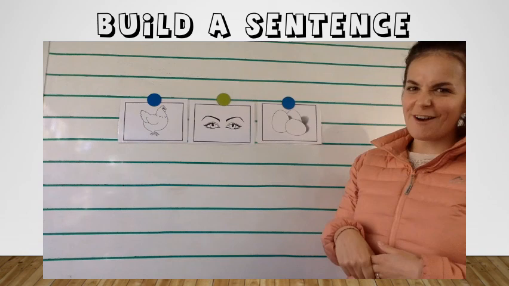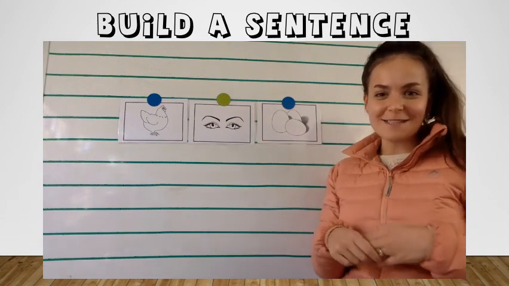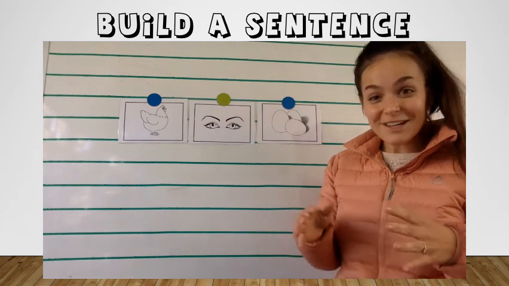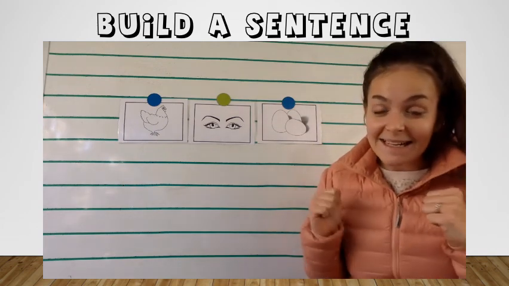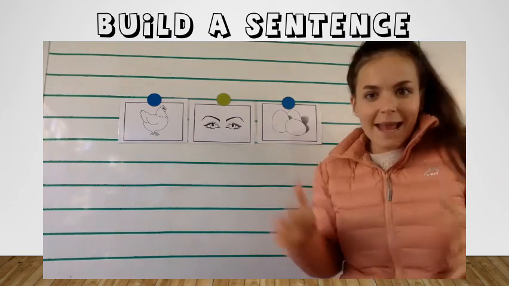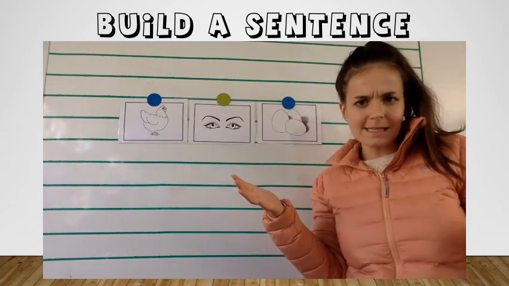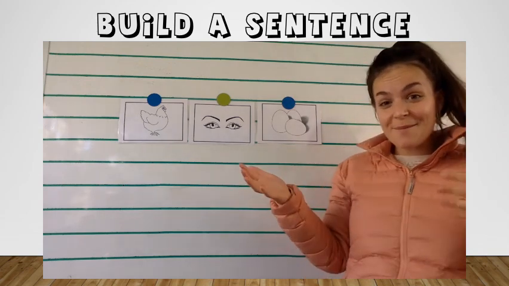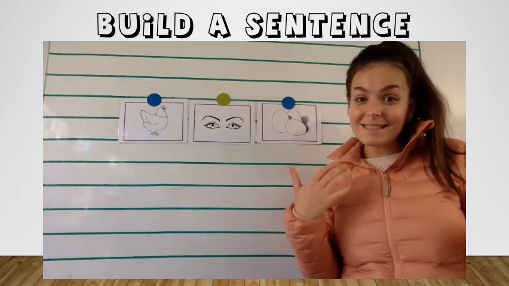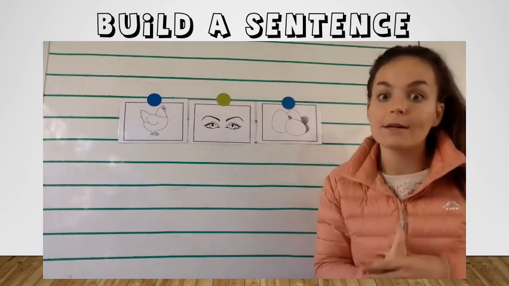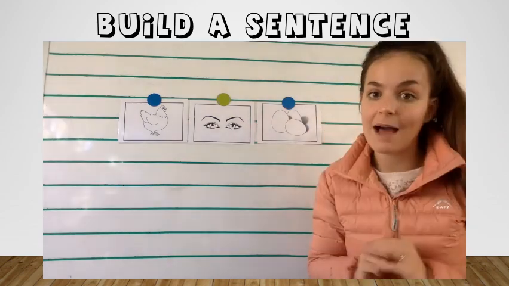What is this picture of? We've been working with it every day. Can you remember what it is? Good. It's a hen, a chicken that lays eggs. Good. So we have a hen there. Where do we see hens? That's right. We could see them on the farm. We could see them in our gardens. Very nice. Now, these eyes obviously don't belong to the hen because a hen doesn't have eyebrows.